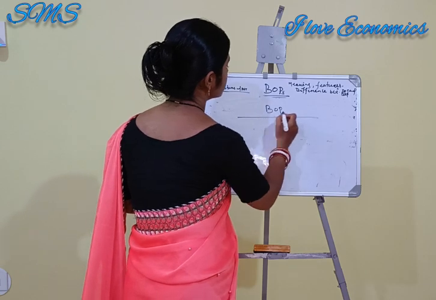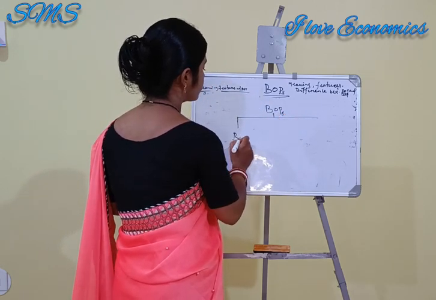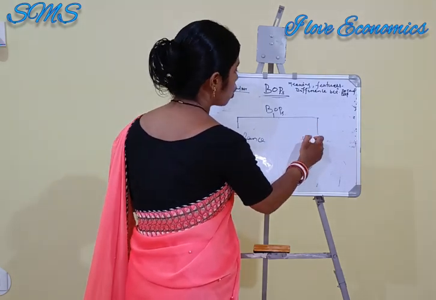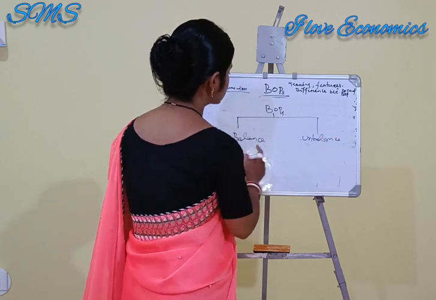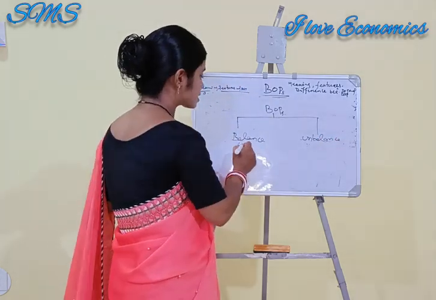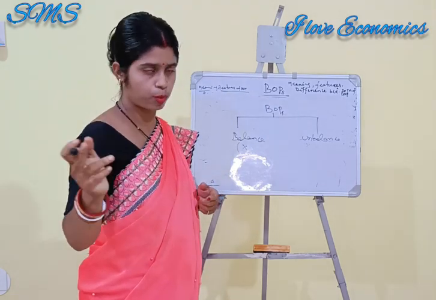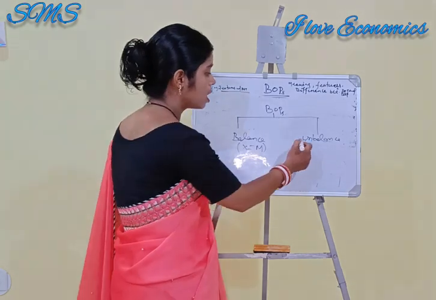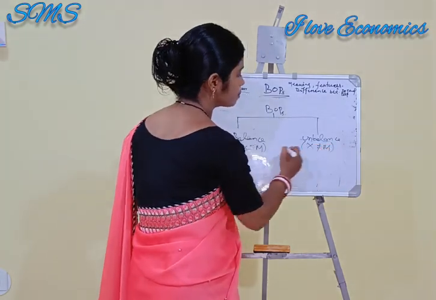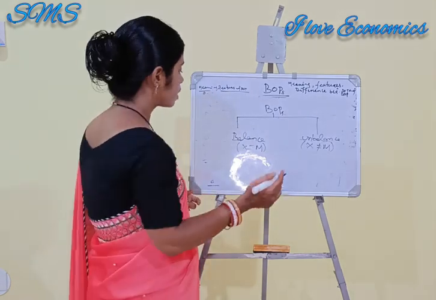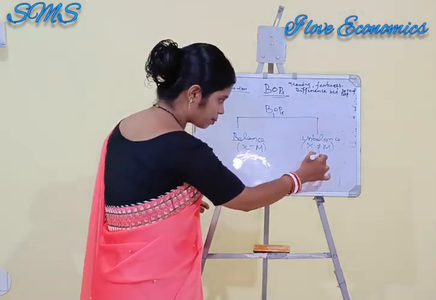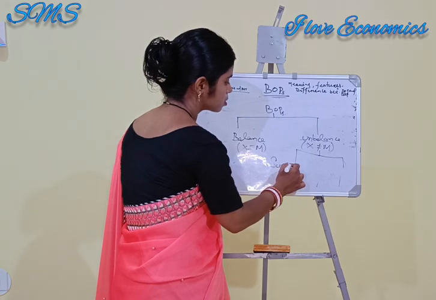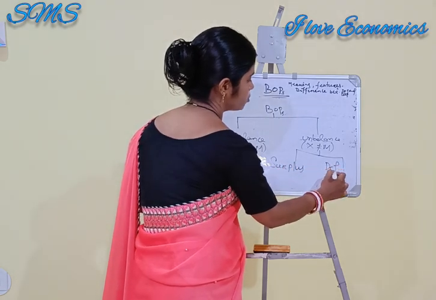that means balance of payment is a balance, or balance of payment is not balanced. When X is our export and M is our import, when export is equal to import, balance of payment is a balance. When export is not equal to import, then balance of payment is unbalanced. And balance of payment being unbalanced means it is divided into two sides. Sometimes surplus, and the other one is deficit.